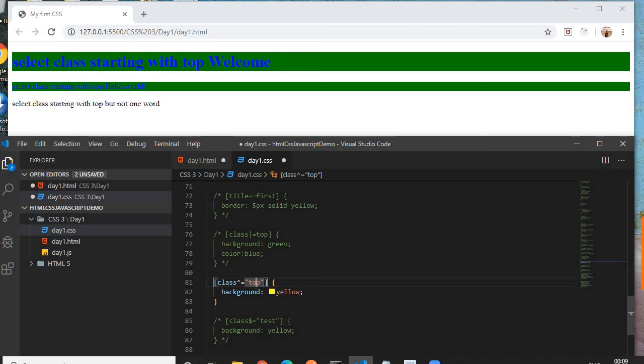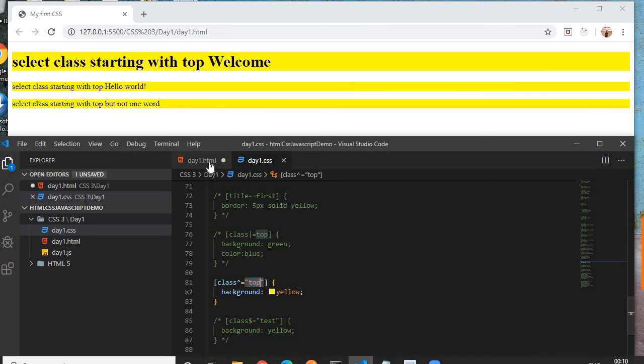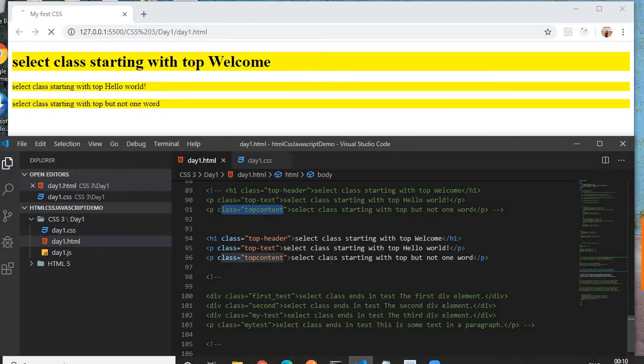This CSS will be applicable to those elements having a class attribute, and the class attribute should start with top, even though it is multi-word, it does not matter. We'll see, it is applicable to all three elements, even though it is a combination of two words, it is applicable to this also.